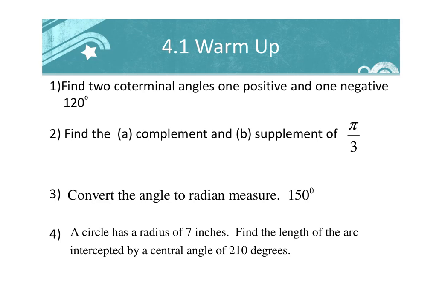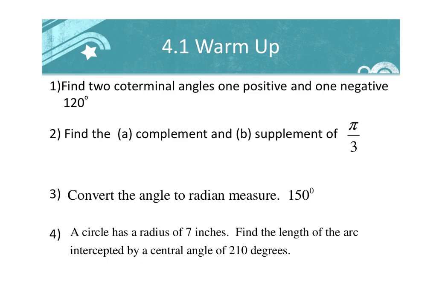Okay, so the warm-up from 4-1 kind of has most of what we talked about in this section, which was finding coterminal angles in both radians and degrees, finding the complement and the supplement in both radians and degrees, converting between radians and degrees, and then arc length was the last thing, okay, that S = θr formula.